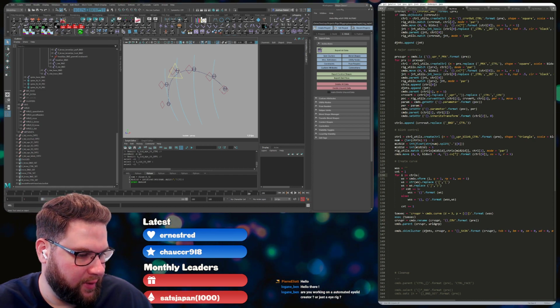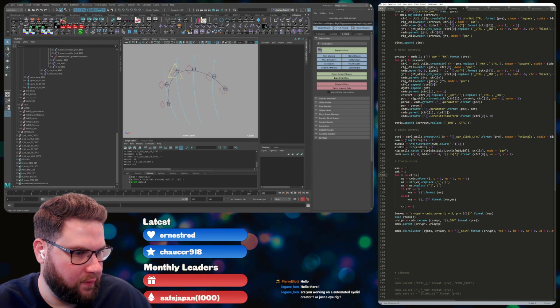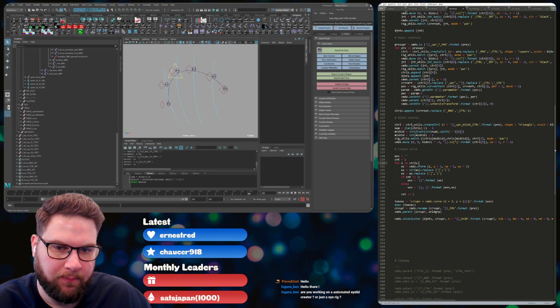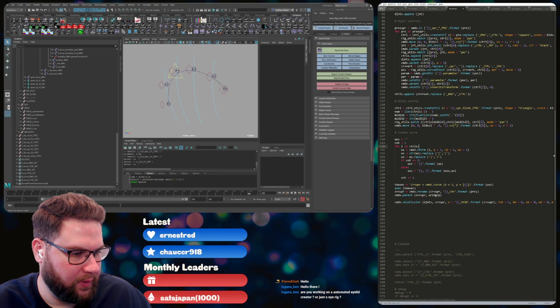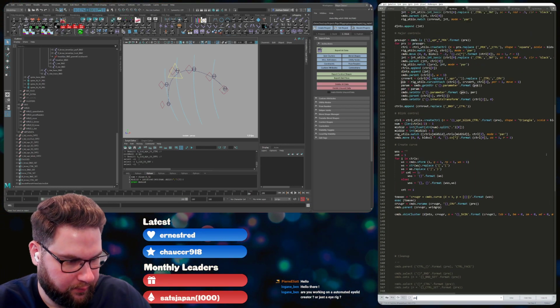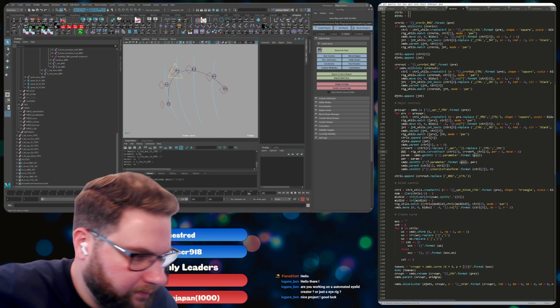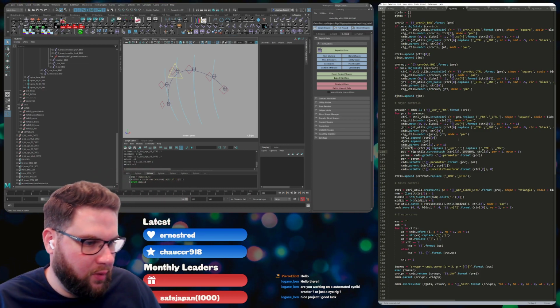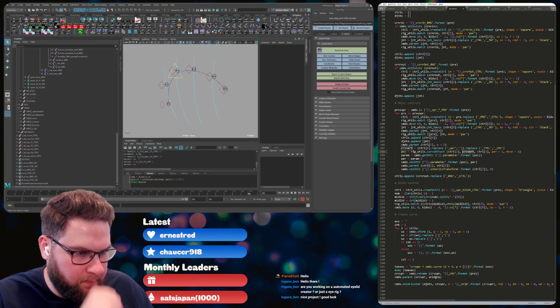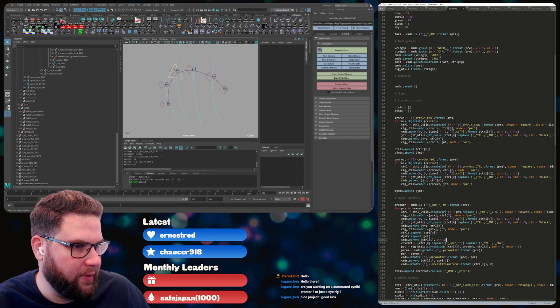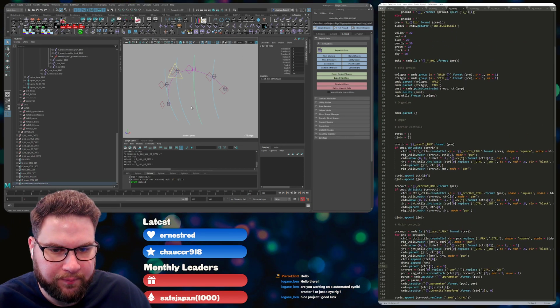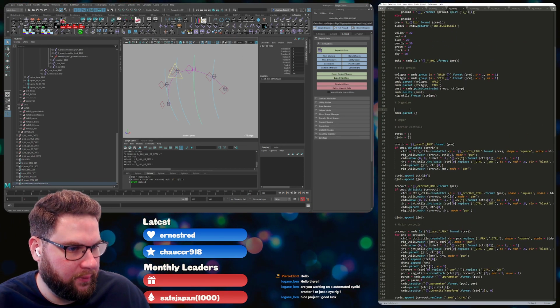Okay, so where in here is it attaching it to the curve? Here it is. Curve vert. Okay, so I don't have a variable for all of those yet. So let's create one.